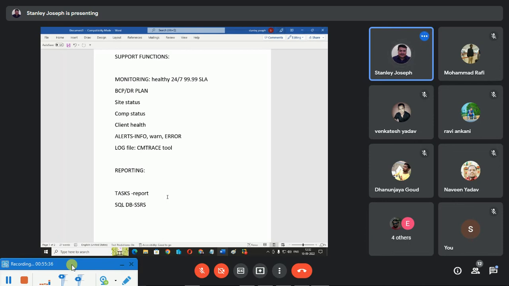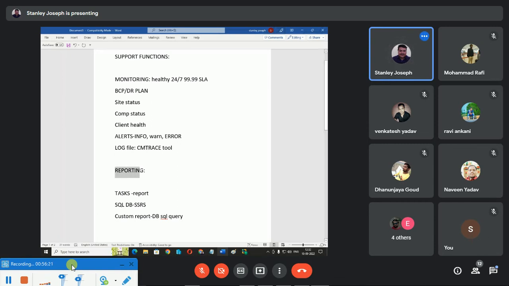Sometimes maybe you will have to generate a custom report. So that is when you will need to connect to the backend database and generate some SQL queries. So we'll see how to do this. Because see, a built-in report is not able to pull data that I'm looking for. So I'm looking for some custom data, and a built-in report is unable to do that for me. So that is when I will have to do a custom report. So connect to the backend SQL database. So generate a custom query which can pull the data that I am looking for, and then create a report out of it.